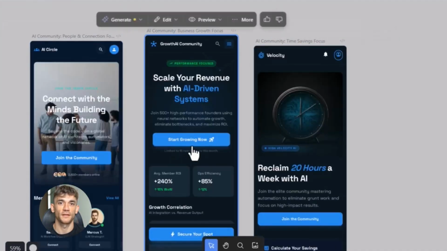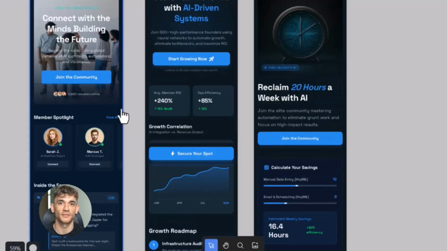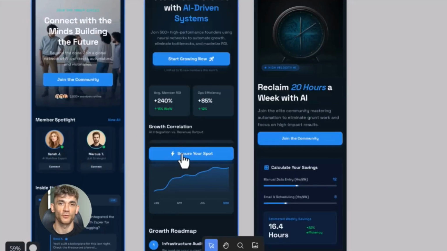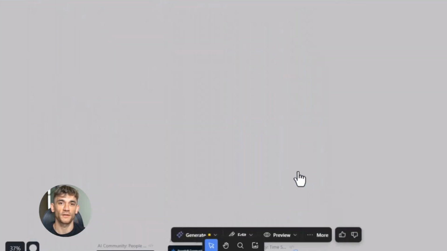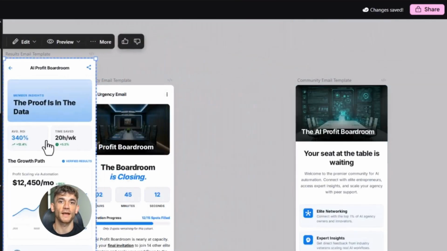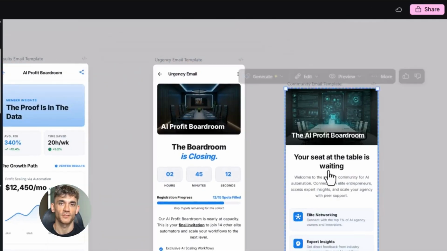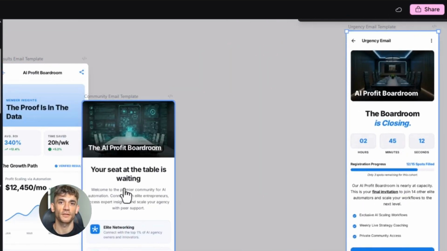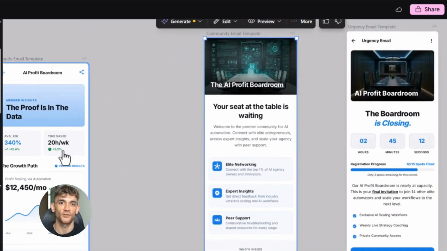Think about what this means. If you're running an AI-powered business, like a community, an agency, a course platform, you want your tools talking to each other, you want your design agent talking to your code agent, you want things to move from idea to live product as fast as possible. That's what this integration does. It removes friction, and in business, friction kills momentum.